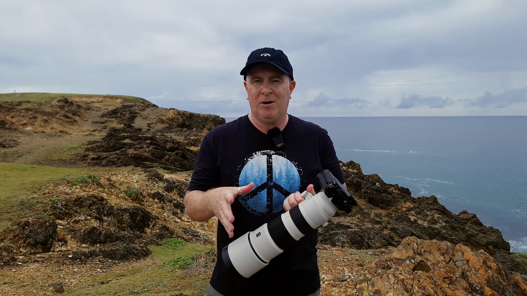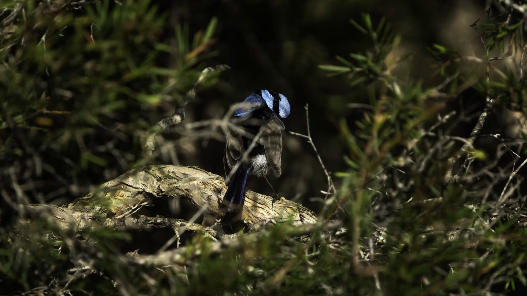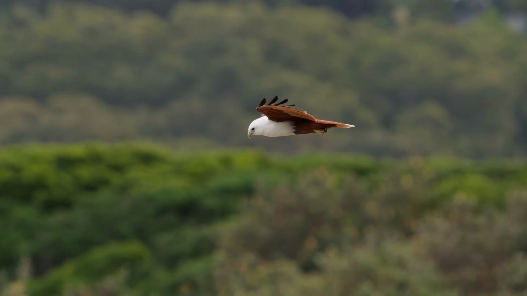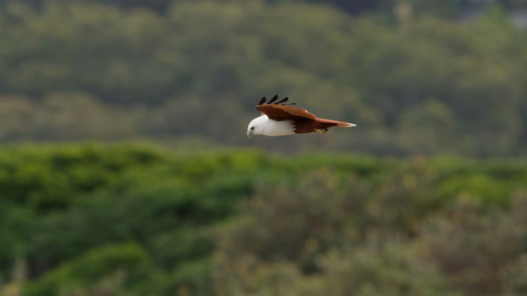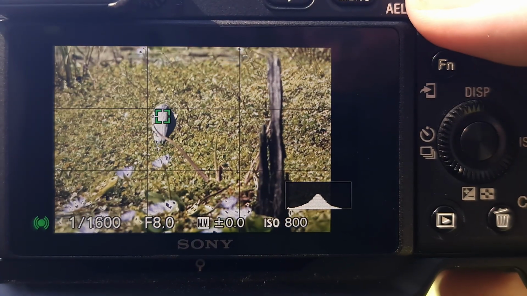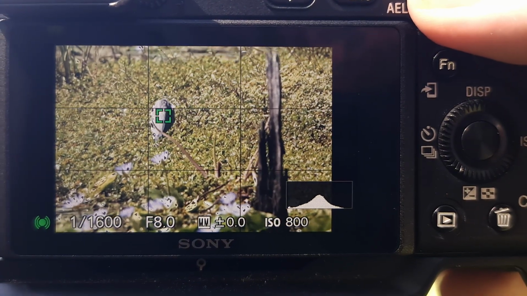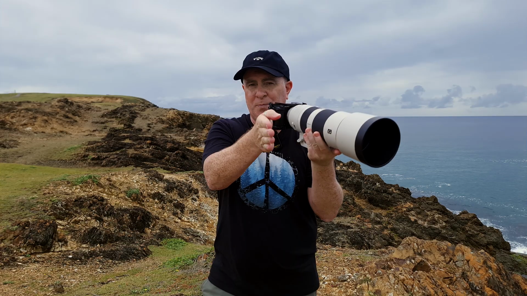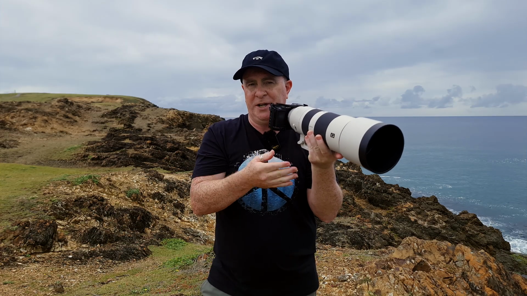This is especially common when shooting through foliage or with a cluttered background, something that we have a lot of here on the mid-north coast of New South Wales. The other thing you might have done is chosen a single point focus area, and you've had the point on the bird as you were taking the photo, but just as you pressed the shutter button, you moved slightly and your focus point shifted off the bird to the ground just behind it.